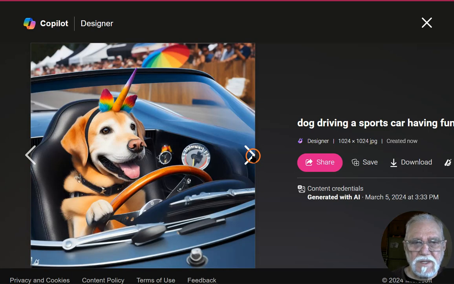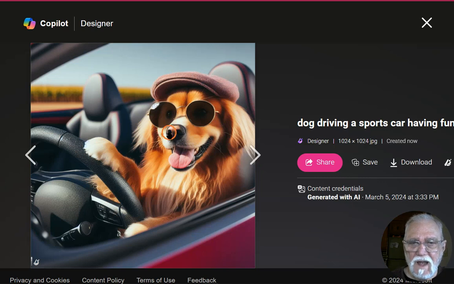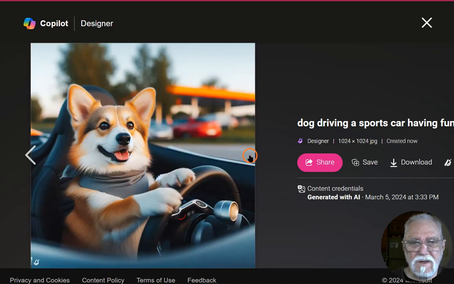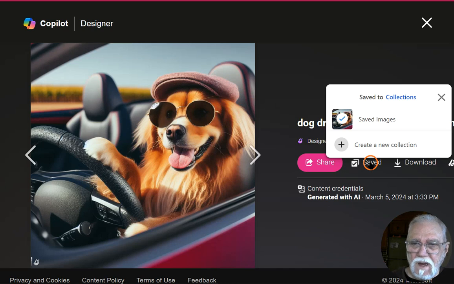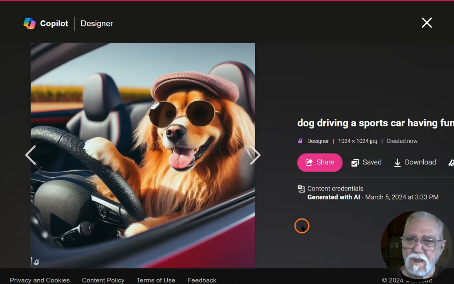You can pick the one that you like the best. I like that rascal. That's pretty good. He's cute too. If we like this the best and we want to generate more because we're trying to target in on a certain thing, you can use the save, and it will save this example and use it as a basis for the next generation of images that you make. So that's kind of cool, right?